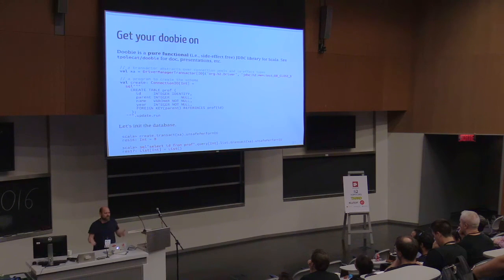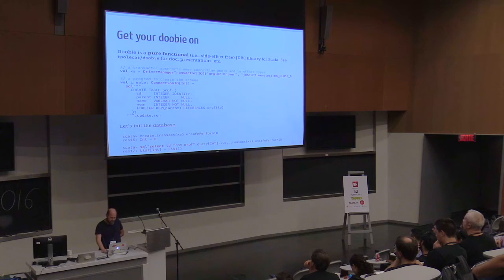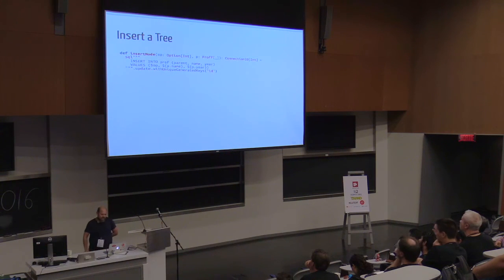If you're interested in pure functional database programming, if you go to the repo, there's what I think is a pretty good doc. There's a presentation that I gave at Scala by the Bay last year that kind of explains how everything fits together. Okay, so let's insert a tree into the database.